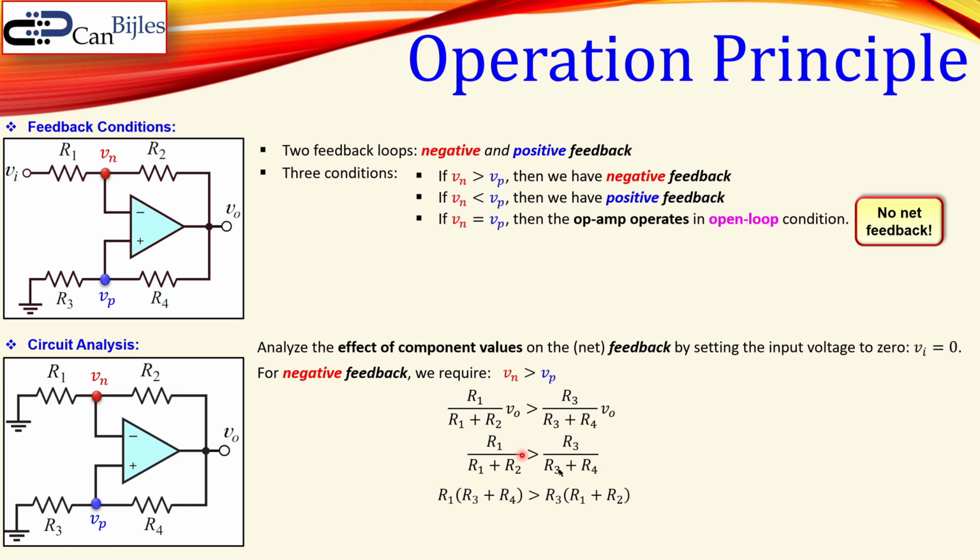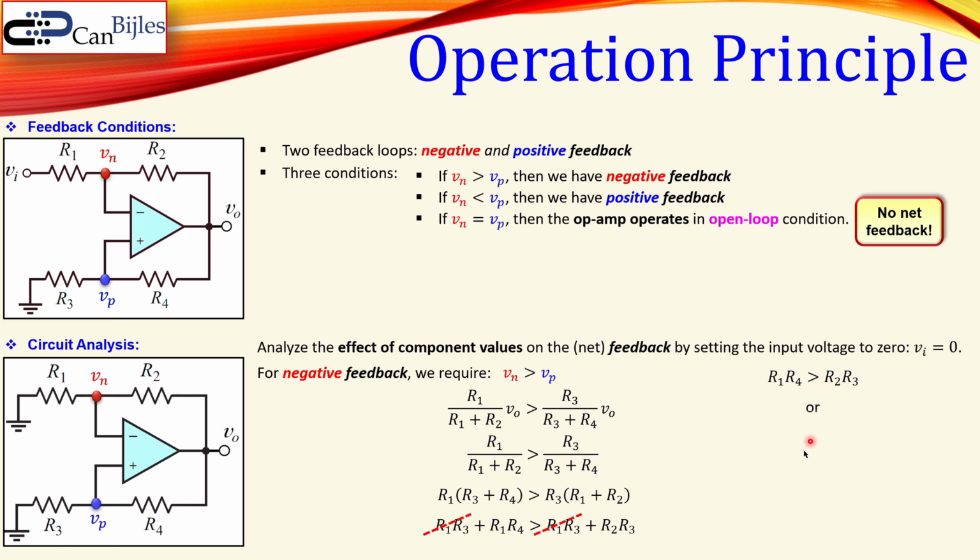Now we can do the cross multiplication, so R1 times the R3 plus R4, that's shown here. And also similar case, R3 times the summation of this R1 plus R2, that's shown here. So we will work out now the parentheses. You will get this result. Now you can remove the R1 times R3 from the left side and also from the right side. So the equation we get is pretty simple. You get now the product of R1 and R4 must be larger than R2 and R3 product.